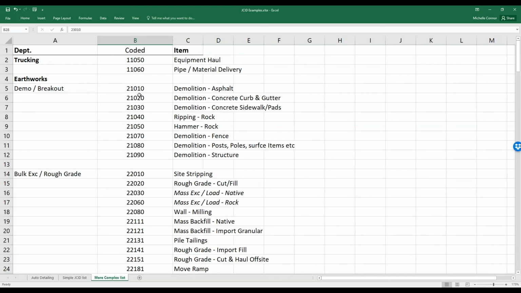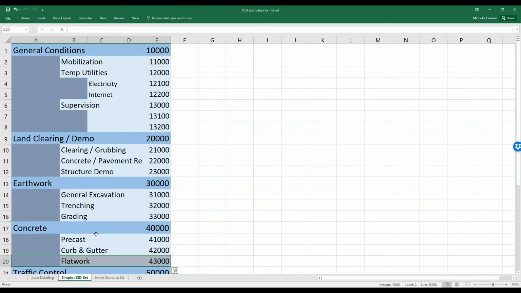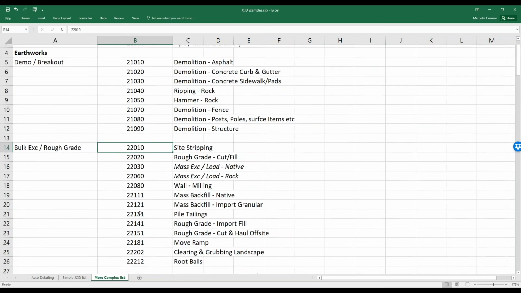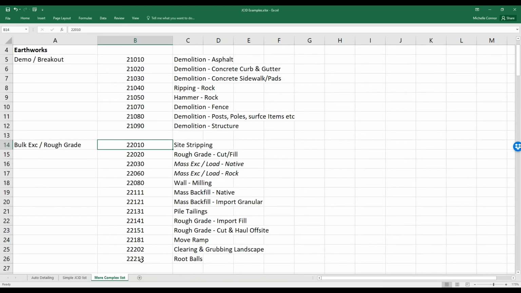And this also makes it really simple. If you can see the way I have this one set up with the 5 numbers, it makes it easy. If I want to add another code in here, I just make a 2400. Or if I decide that there's 6 different kinds of structure demo, I can say 23100, 23200, 23300, so on. So having this list in here really helps with the organization, understanding what something is just by looking at it without having to know every single subdivision. And it's going to keep everything sorted together in the list as well.